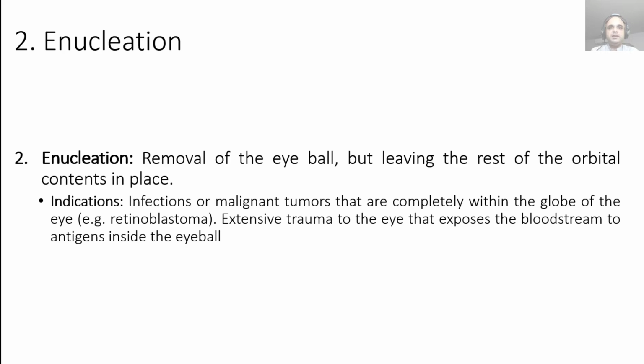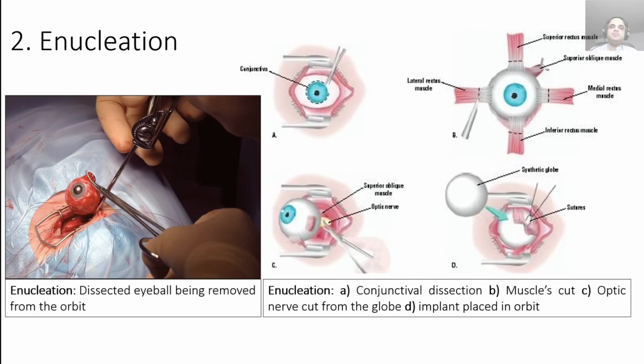Both of them are the same thing. The terms are used interchangeably. And again, if the trauma is severe enough that you have a risk of sympathetic ophthalmitis or uveitis developing, this is another way of removing the eye. This is done simply by dissecting the conjunctiva away, dissecting the muscles away, cutting the optic nerve. Now that you've removed everything, that orbital implant that we used before to put in the scleral shell, we now put in the orbit and stitch the muscles on it, and we put an implant on top of it.